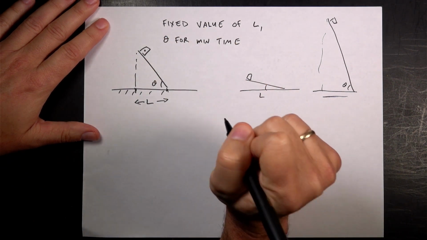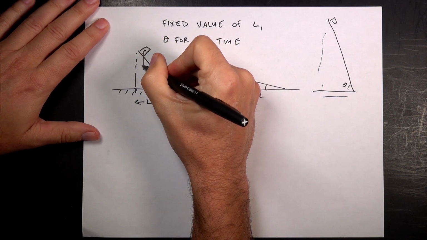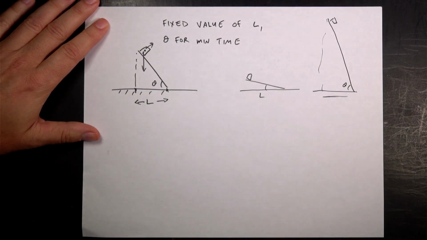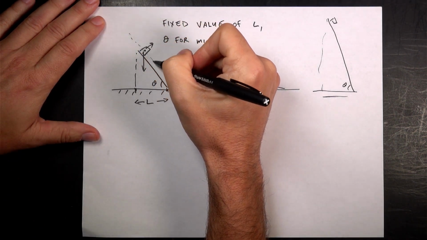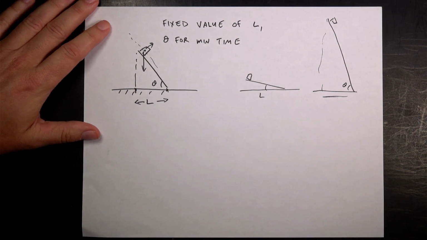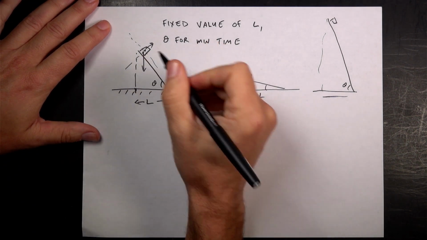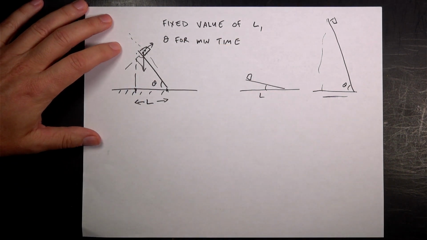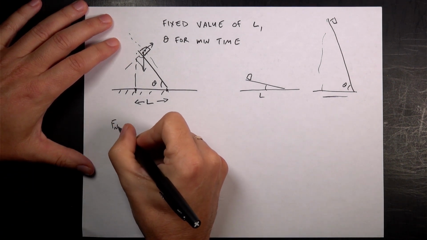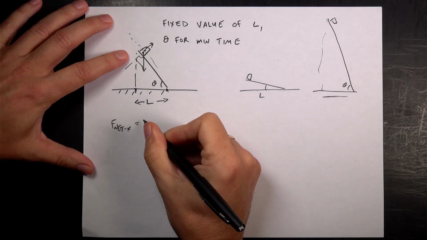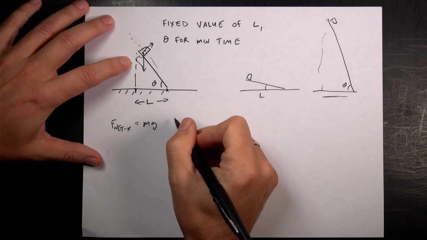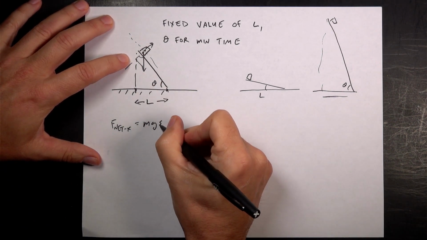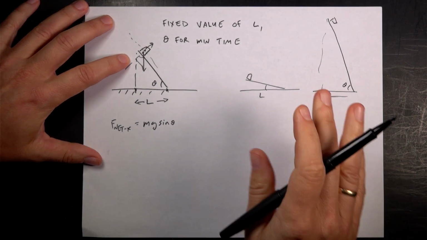So let's draw a force diagram. I have the downward gravitational force, the normal force, and that's it. And then let's call this the x direction, which seems kind of weird, but it's fine because we're going to get the acceleration in the x direction, and even though that depends on theta, it's fine. So there's only one force that causes the block to accelerate, and that's the component of the gravitational force right there. So I can write in the x direction, F net x equals mg, that's the gravitational force, times the sine of theta.